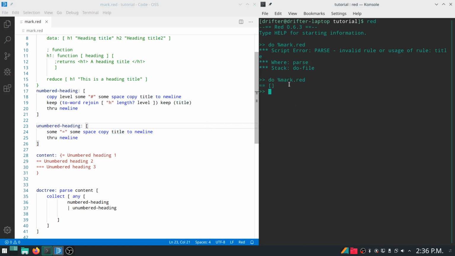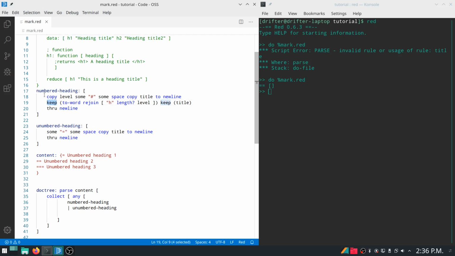All right. So I see here that parse returns an empty block. So it's not generating. This is what we're expecting, but this is not what we're getting. So we'll have to see why that is. If you recall how to put stuff in a block, we always have to use collect in combination with the word keep.